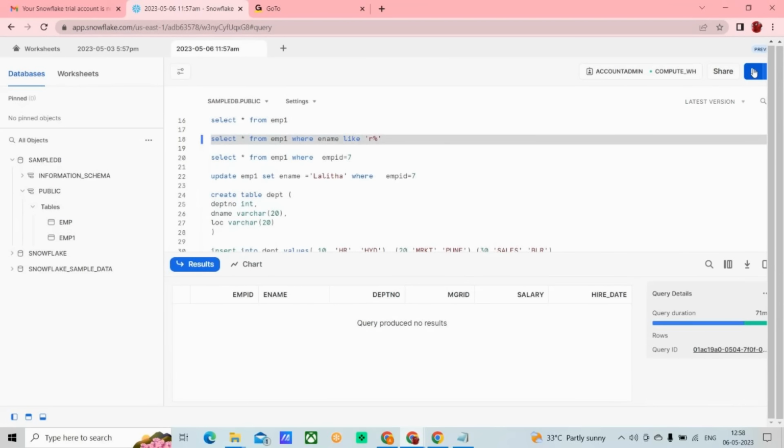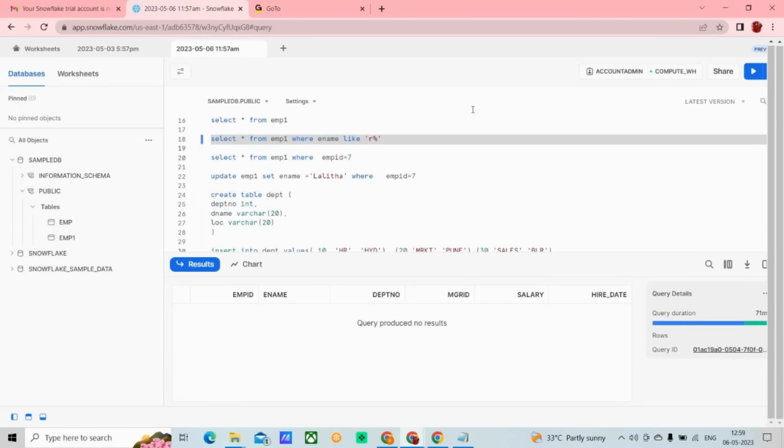Then you wonder what happened. I have data in the table, but I am not getting data. Why? Sometimes the databases are case sensitive. So whatever is there, if you give it like that only, you will get the data. If you change even the case, you don't get the data.